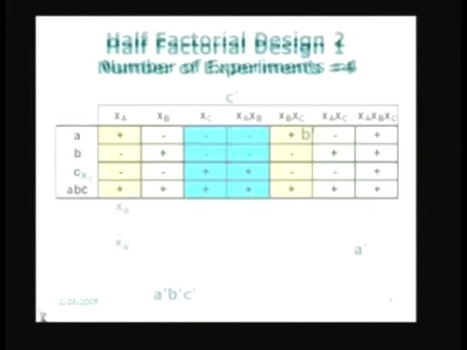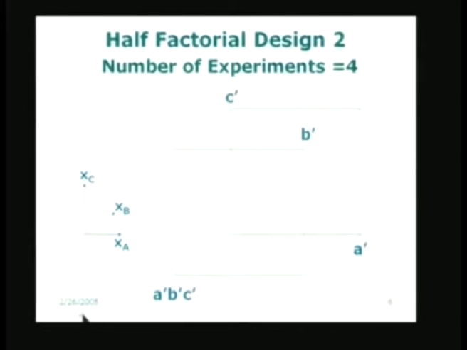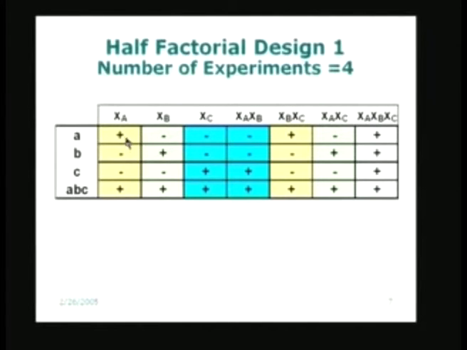All you have to do is to go back to that sketch and see that xA is measured in this direction, xB in this direction, xC in this. From this corner, going to the right side is high value, this is also high value, this is also high value, but this is a low value. So, what I have shown here is high value for A, low value for B, low value for C and a high value for ABC.